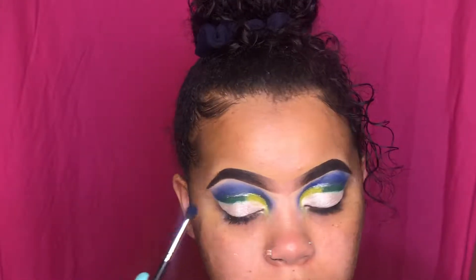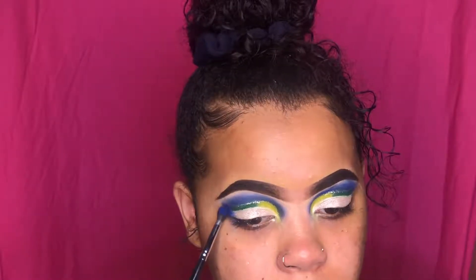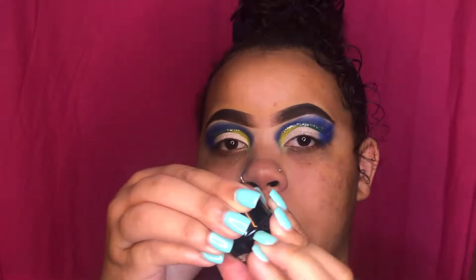I went ahead and corrected my shape. Now I'm going back in with the blue color I couldn't pronounce from the palette and filling that in. Then I'm going ahead and putting eyeliner on. I got this from Shop Miss A — Amuse. I actually like it; pot eyeliner is better than liquid for me. The pigmentation just looks better. I dip an angled brush in and go ahead and do a thick line because I want this to be dramatic.